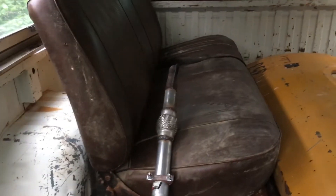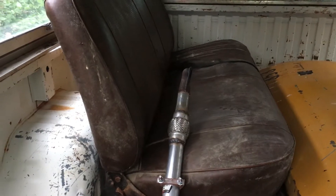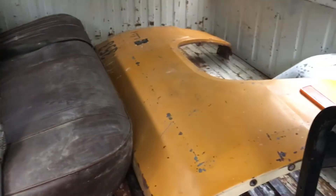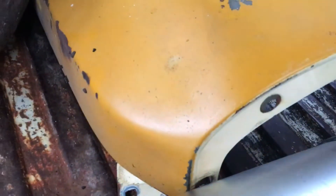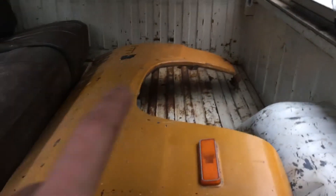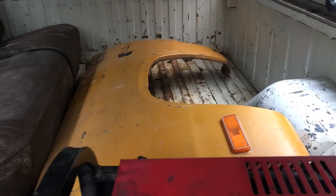The guy that had the Ford seat said he had a passenger-side Dodge front fender for one of these trucks up in his barn. I told him I needed a driver's front, so he walked up and looked, and sure enough it was a driver's side, not a passenger side. There's only one small dent right here in the front. Otherwise, it is a dent-free, bondo-free, but not rust-free fender. You can just barely see where there's a little brown section that's rusted through, and the inner structure on that side's rusted through at the bottom. But the wheel lip is not rotted out at all.